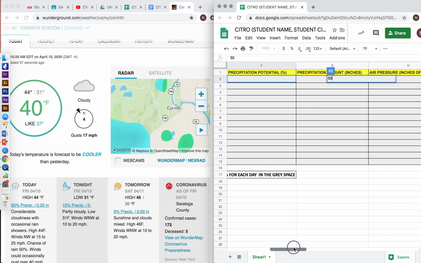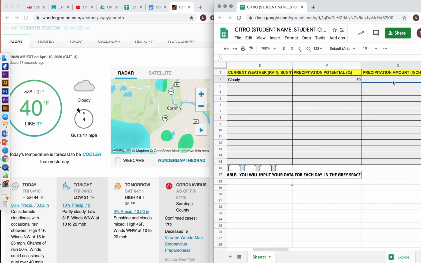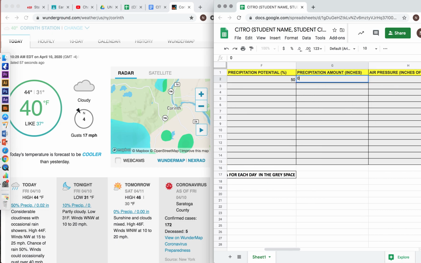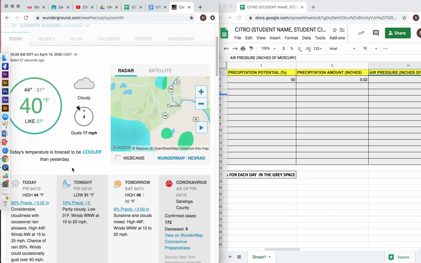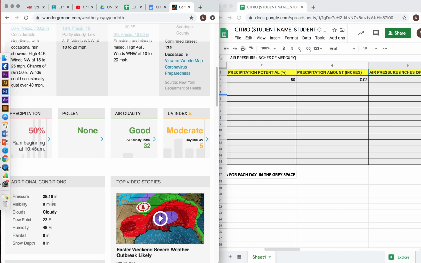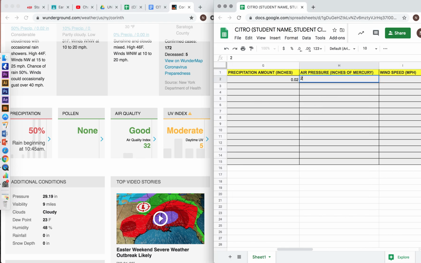So I'm going to slide over. Precipitation amount, 0.02 inches. Air pressure is down by the additional conditions here. Pressure, 29.19 inches. 29.19 inches.